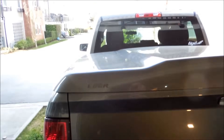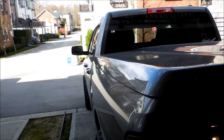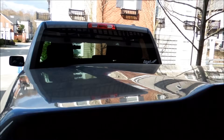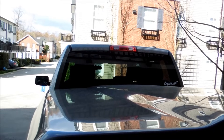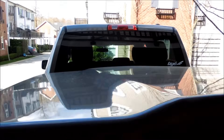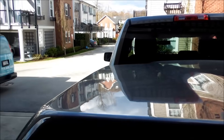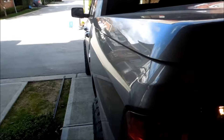Hey guys, how's it going? Ghosturage here. So, we're going to be putting in a deck in this Dodge Ram 1500 2012, and we're also going to be putting in a sub box. But today, we'll mainly be focused on disassembling the dash, putting in the new stereo, the subwoofer, and we'll show how to put in the amplifier as well. As for the sub box, I'm still waiting on that to arrive.